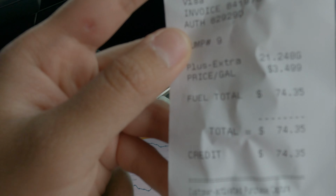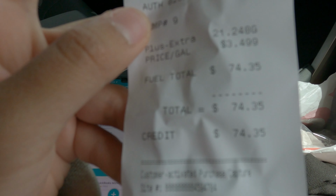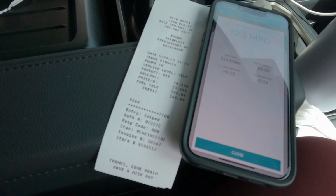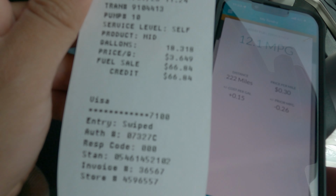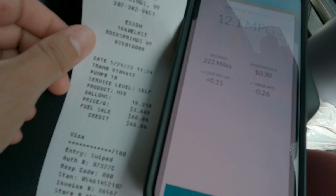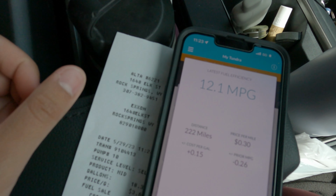We filled up in Casper, Wyoming, 21 gallons, 75 bucks, and it was about 12 miles per gallon this time. We are in Rock Springs, Wyoming, and gas is $66, but we didn't quite fill up an empty tank. Filled up 18 gallons, and we had 12.1 miles per gallon.